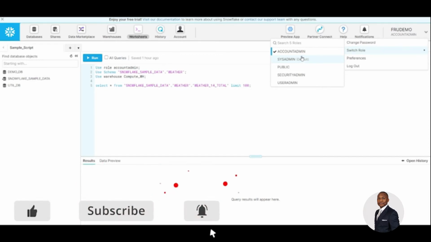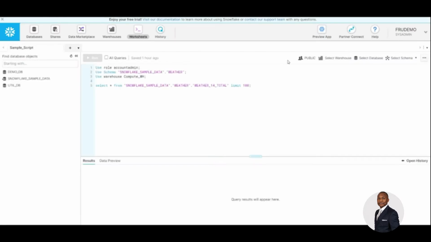And depending on the role you're using, it's going to drive what you see on the screen. So pay attention to the account that we can see. And the reason why we can see this account icon is because I'm currently working with the account admin role. Now, if I were to go ahead and switch that to another role, that's going to disappear right in front of me, because whatever role I switch to might not have access to see account. Again, if you come into the platform, you don't see things the way you expect to see, or queries are not behaving the way they should, or access is not working the way it should be working, you might want to check on the role to make sure you have the correct role set up.